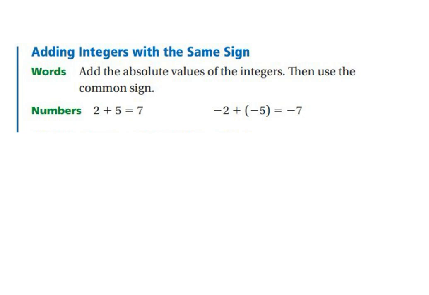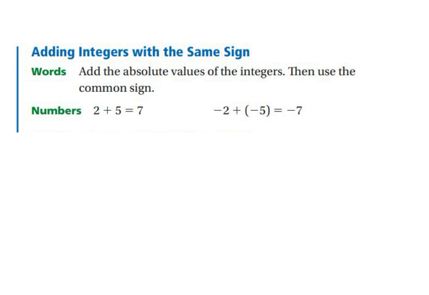All right, let's say you're like, okay, awesome. What happens if I don't have a number line or I don't want to use a number line? Okay, we can always think about it in this way as well. Say you have two numbers that have the exact same sign. They're both positive or they're both negative. We can always use the absolute values of them and then just add in the sign later.